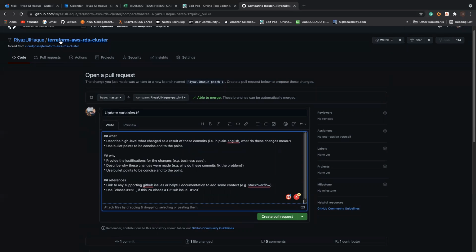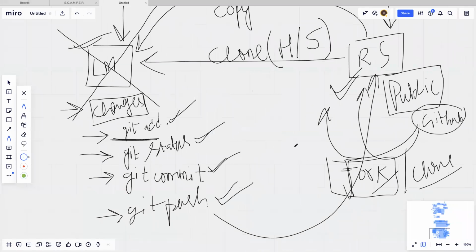But all I'm trying to help you understand here is, not of course what a pull request is, but that cloning a repository is not the only way to make a copy of your repository, you can also do what we call forking. And forking will also do the same work which cloning was doing. Instead, it will create a copy on the remote server instead of a local machine.